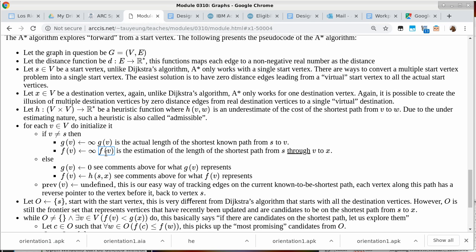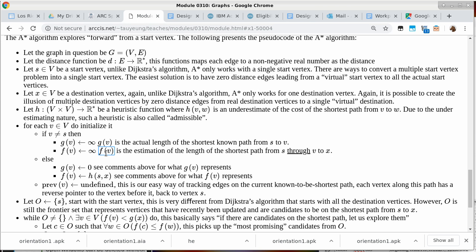That's what G of V is. F of V, on the other hand, is the estimation. What kind of estimation are we talking about? It's the estimation of the length of the shortest path starting from vertex S through vertex V to vertex X, which is our destination. Is that okay?